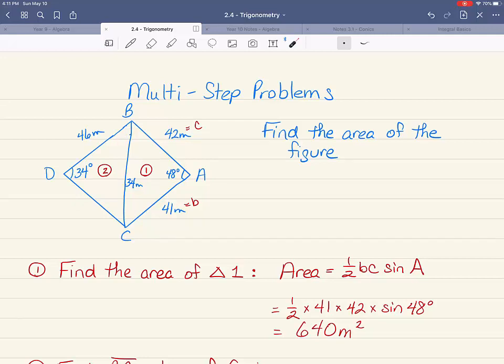With the information that we have, we could find this angle right here because it is across from side BD, which is 46. If I knew this angle here, and I know this angle here, then I can find the one up here because all three triangle angles add up to what? They add up to 180 degrees. So we are first going to find this angle down here, then we can find this angle up here, and then we can find side CD.